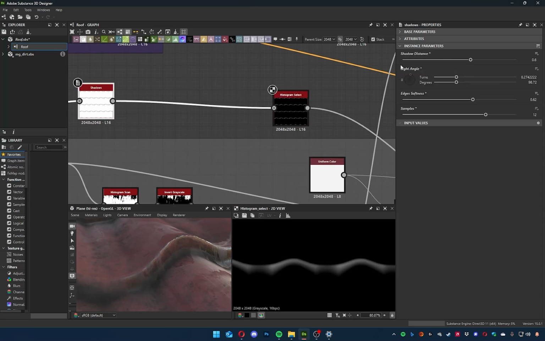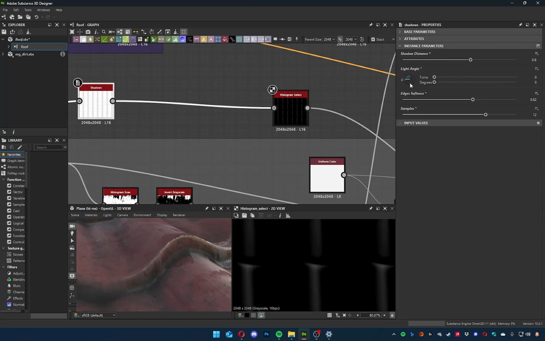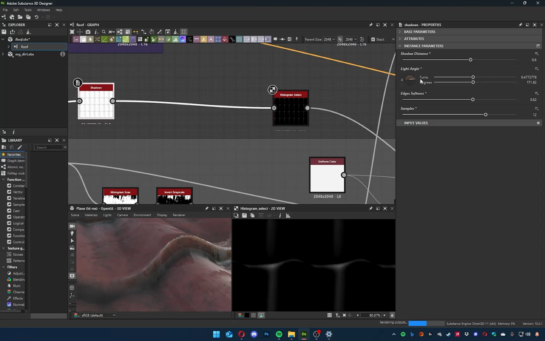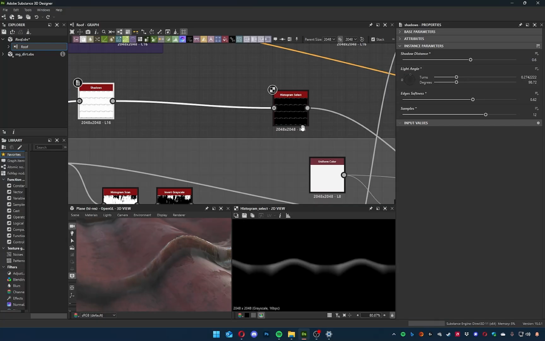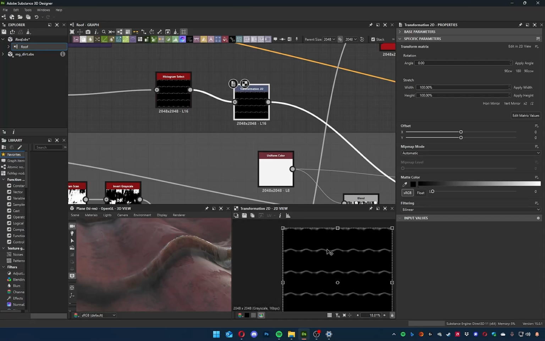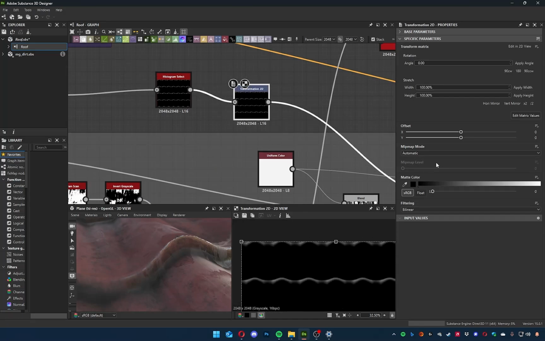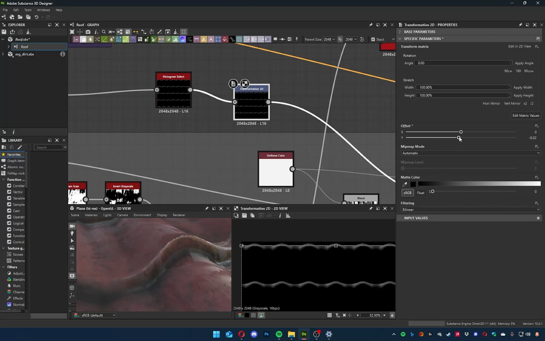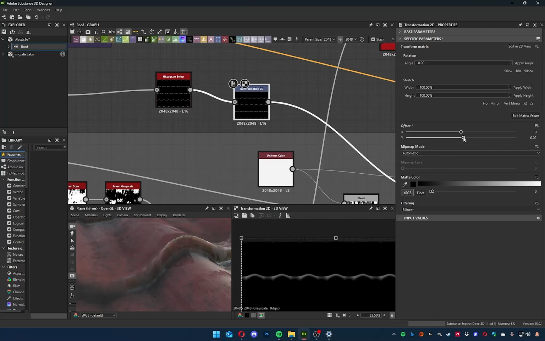So if I move this and just never go above that. We can do this in a very dirty fashion using a transformation 2D node and just move things up a bit. It's so hacky.